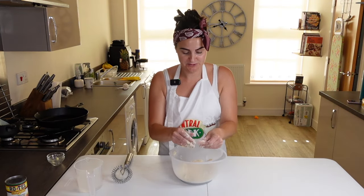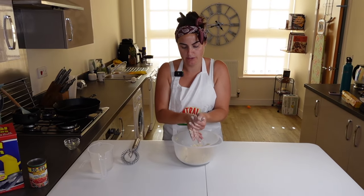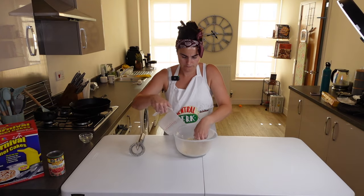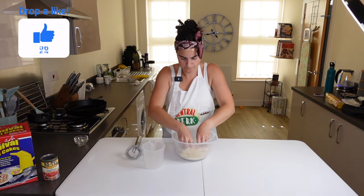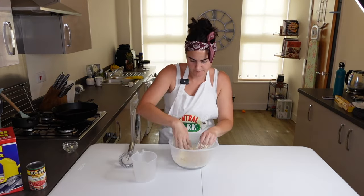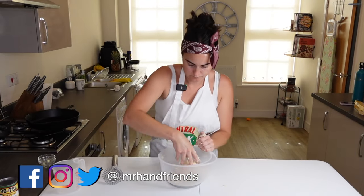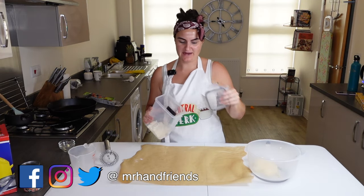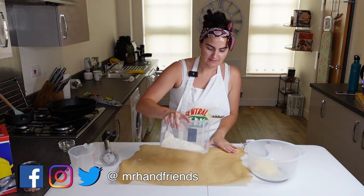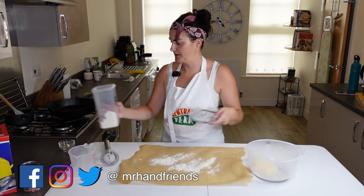I know nothing about making flour tortillas, but I'm guessing that's incorporated now, so I'm going to slowly add in the water. The dough is all incorporated and ready — just going to knead it out on a floured surface. I'm using a bit of parchment paper just to make my job a little bit easier. Don't want to go too heavy with the flour.